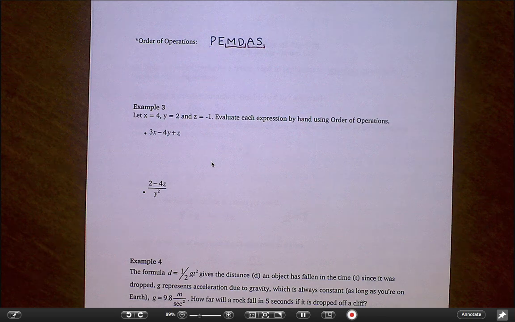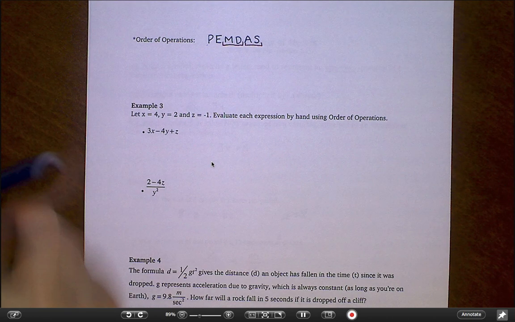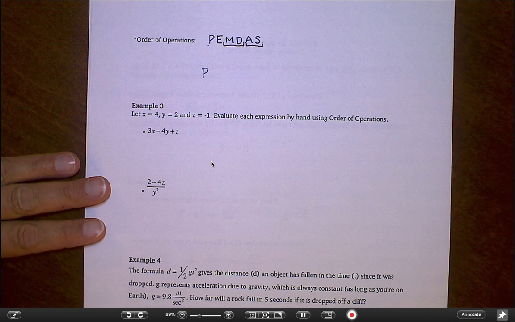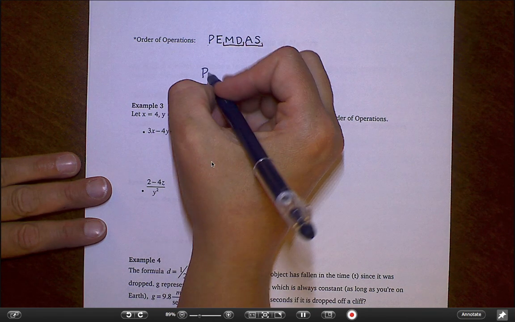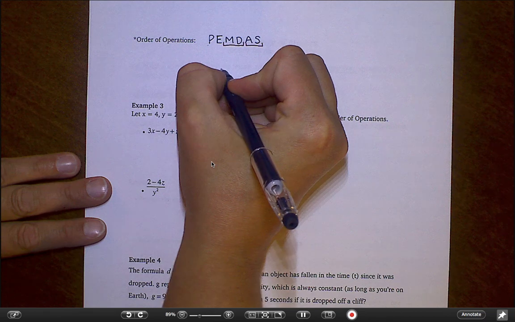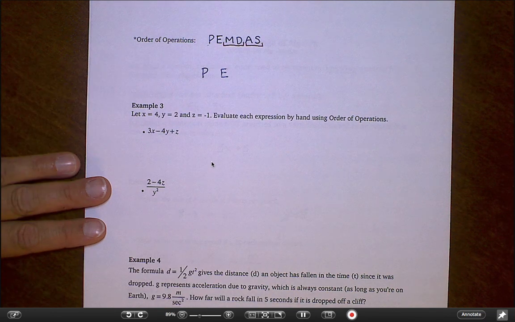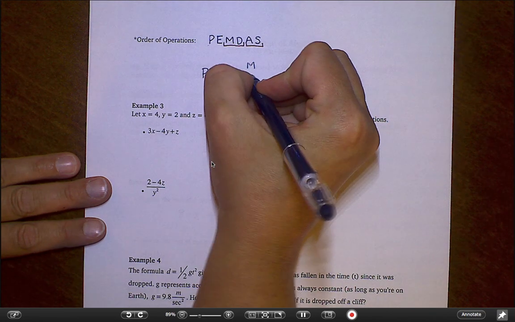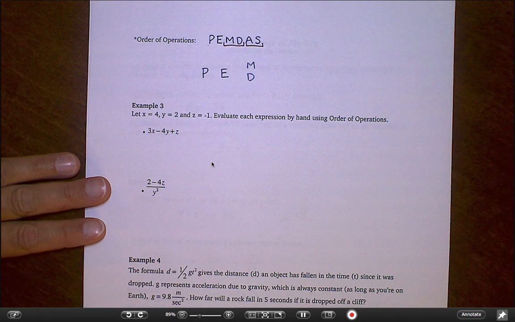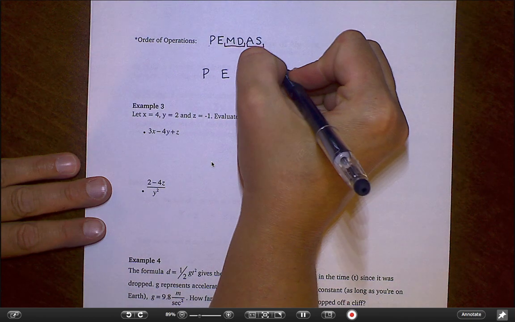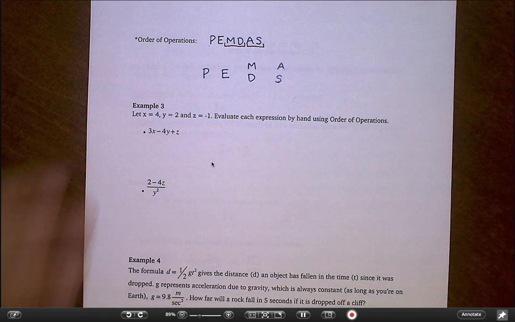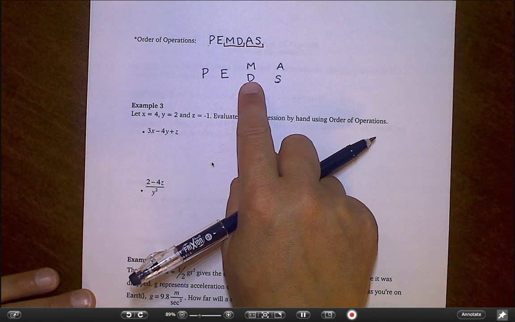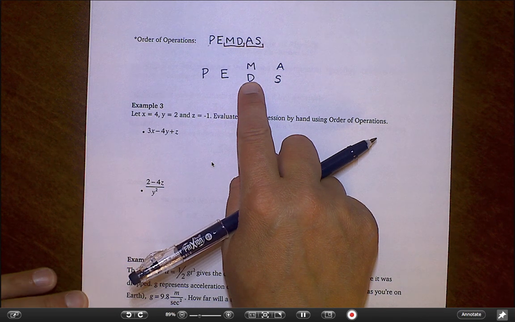So really, we shouldn't write this way. We should write it as parentheses or any sort of grouping symbol. Okay, there's lots of different grouping symbols. Exponents. Okay, we take care of all of our exponents. And then we do multiplication and division together, kind of at the same time. And same thing with addition and subtraction. And this will catch you every time you run into one of these, that multiplication doesn't necessarily have to come before division, depending on how the problem is written.